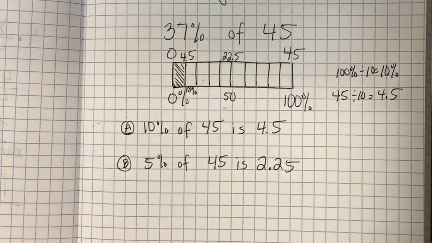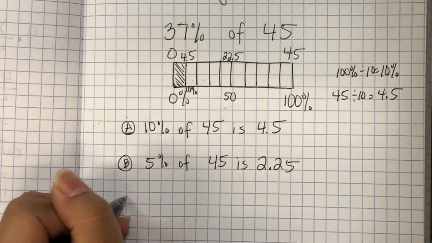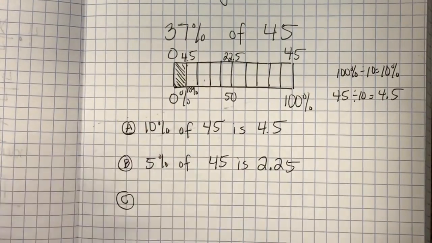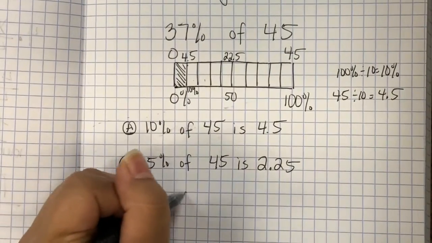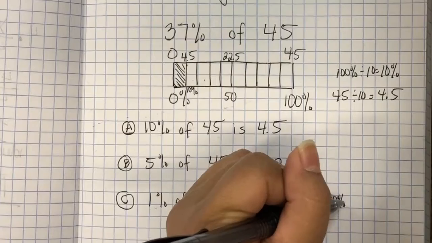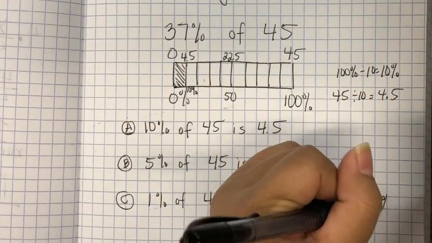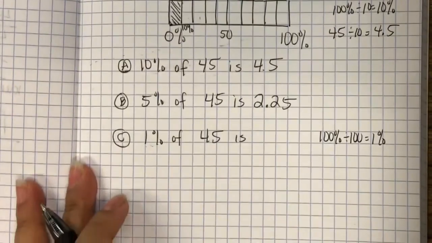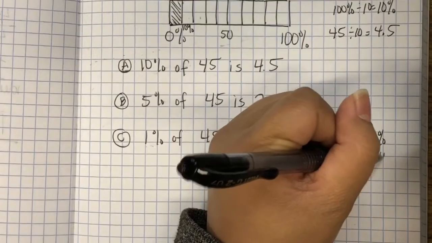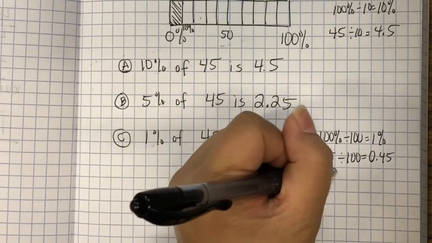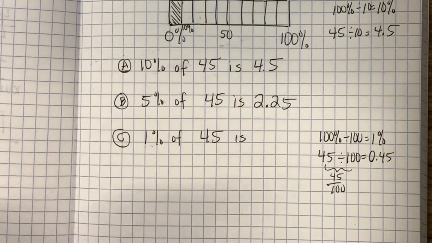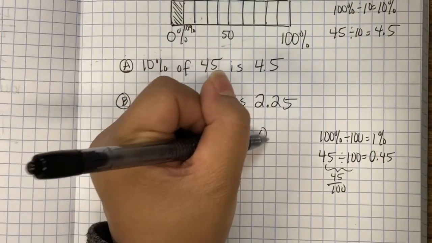Okay, another one that we can use is 1%. Okay, so 1% is like dividing 100% into 100 pieces, right? So 1% of 45 is, and we're gonna do the little work over here. So 100% divided by 100 pieces will make it 1%. So I'm gonna do the same thing for 45. 45 divided by 100 is actually 0.45. Just like how this is the same as 45 hundredths. First number goes on top. 45 hundredths. So 1% of 45 is 0.45.